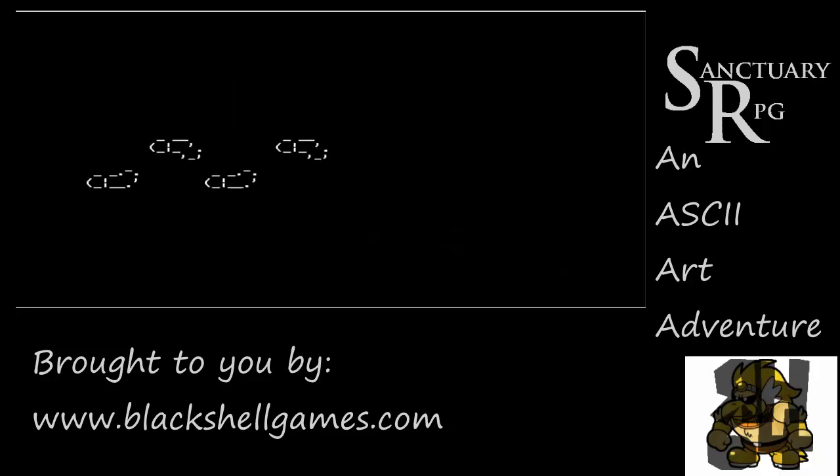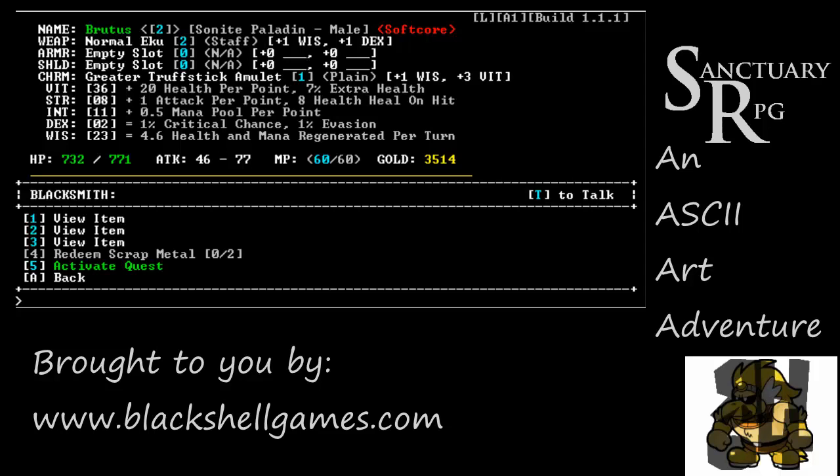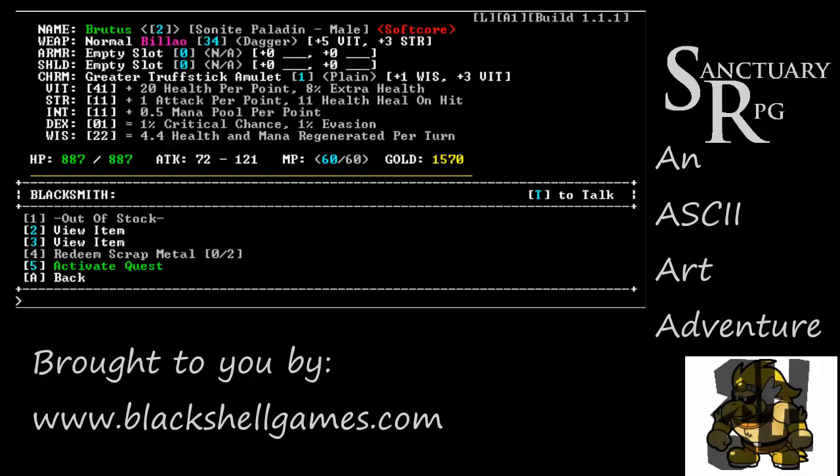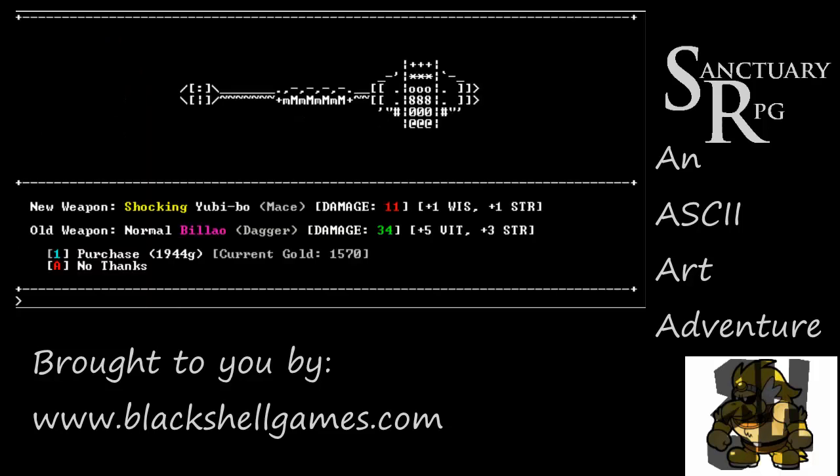If we go to the blacksmith, he has quests for us. He sells us some equipment, and if we have scrap metal, we can redeem 2 of them, and he'll make us an item, a weapon. So let's see what he has. Oh! This is a rarer weapon. I'm gonna purchase that. Let's see what he has.